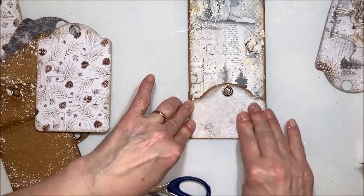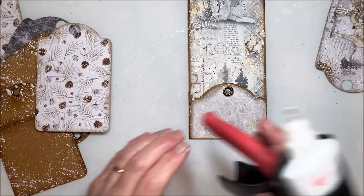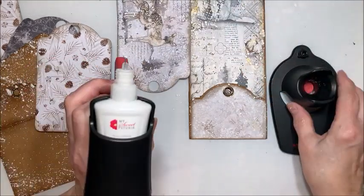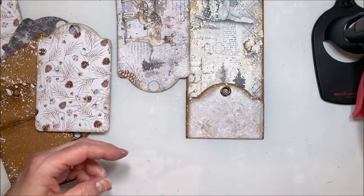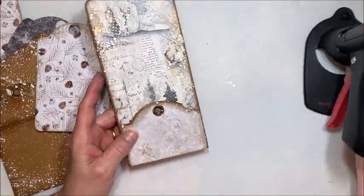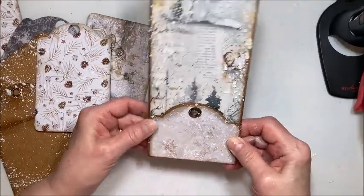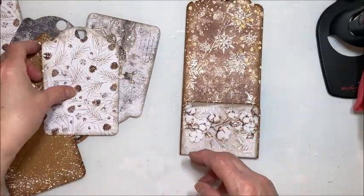Okay. So then the next thing we're going to do, let me bring in I got a new glue gun. This is for liquid glue. It's made by My Sweet Petunia. You can get it at Button Farm Club, and I love it. I've not had a single clog since I started using it. I should probably do a review of it just as a separate post because I like it so much.